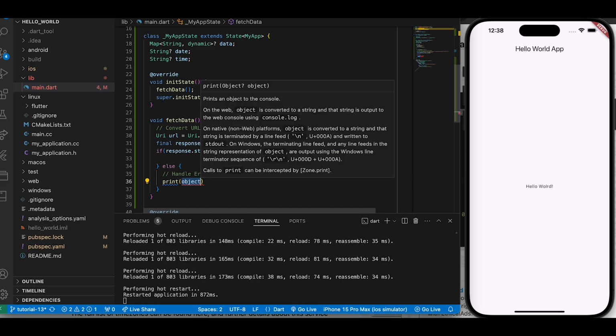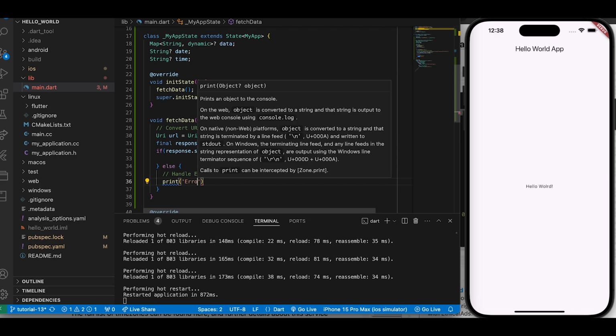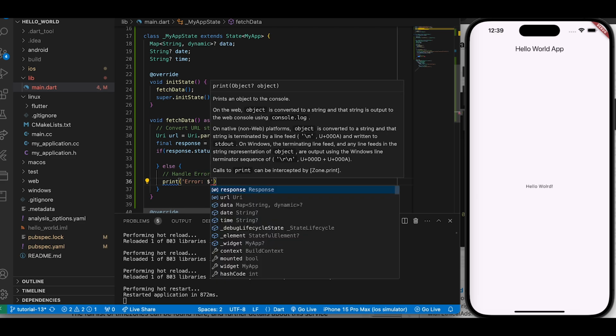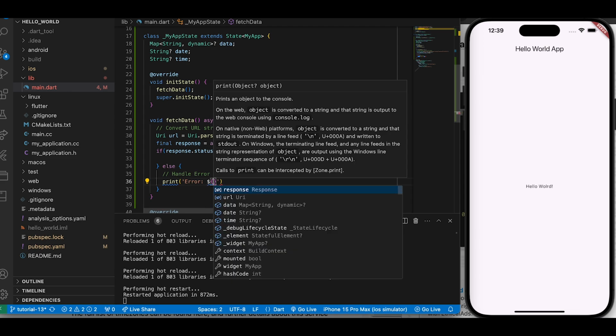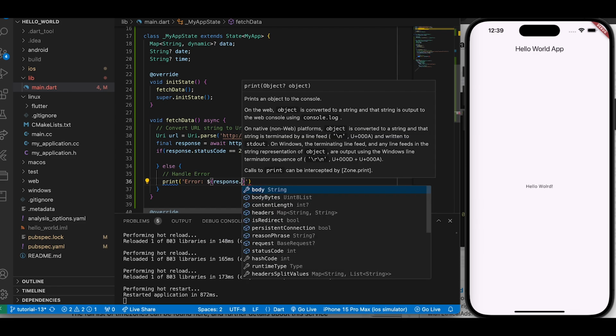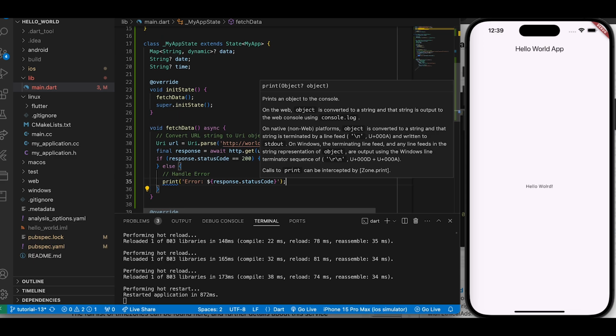So what are we printing? We are going to print error, so if there is an error with it, we'll use the dollar sign with brackets, response.statusCode. Sorry, yeah. Once that is done, bring our colon over here.